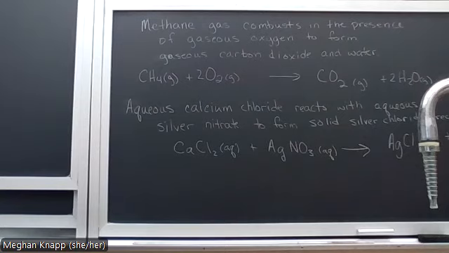Okay, so these two ions were aqueous at the beginning. We mixed the two things together. They're still aqueous, so they're kind of like spectators at a sporting event. They're not on the field participating in the chemical reaction. They're just hanging out watching the silver and the chlorine get together. All right, and then if we needed to balance this, that's when we start paying attention to how many chlorines there are. Okay, so we don't just move this 2 over to the silver chloride because that doesn't need 2 chlorines. But we are going to say we need 2 of these because we have 2 chlorines here now and 2 here. So that means I need 2 silver nitrates, and that means I need 2 nitrates.